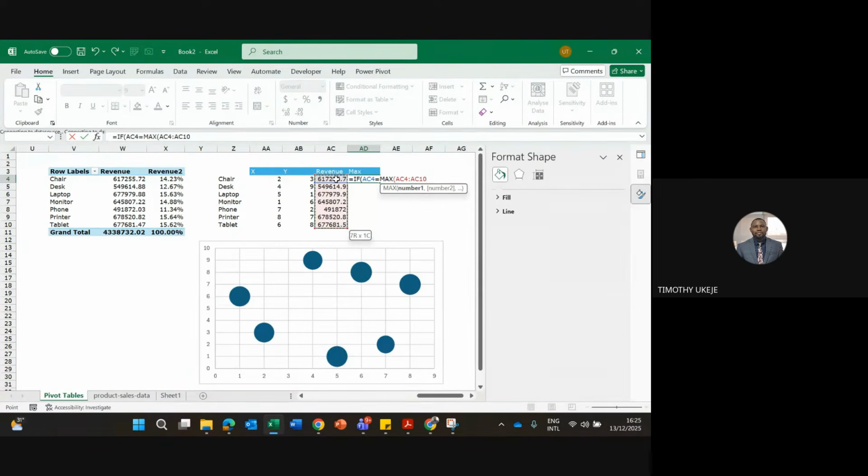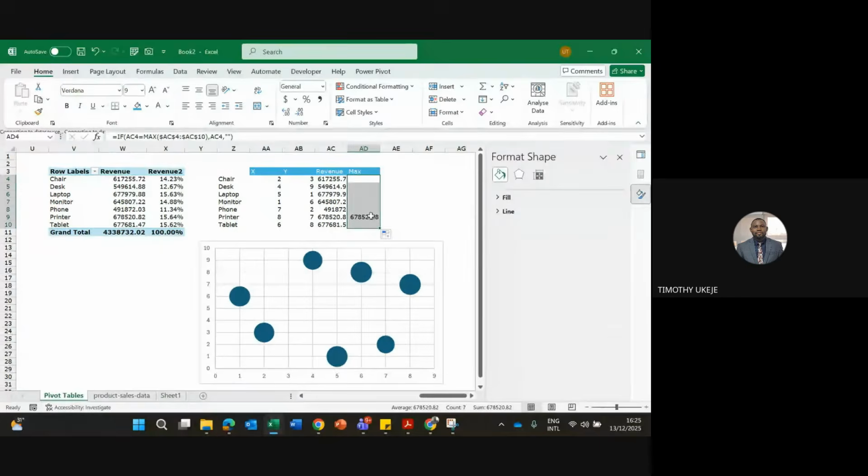If it is, I need to lock, right? Now what I want it to do is, if that's the maximum, return it. If it is not, leave it blank, right? And of course we can see that this is not, so I apply the same, right? So this is actually the maximum, right?